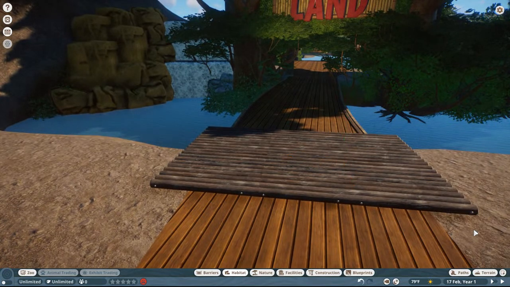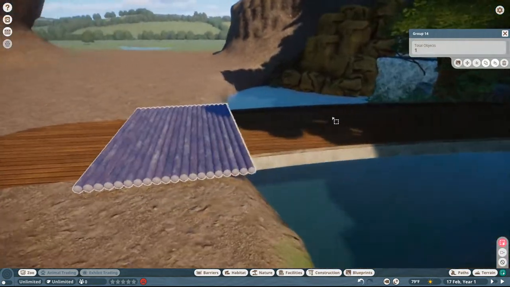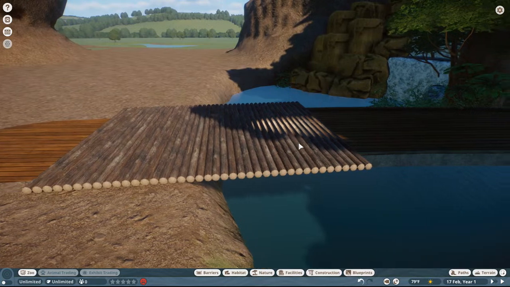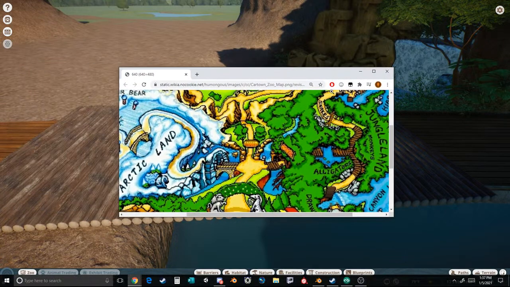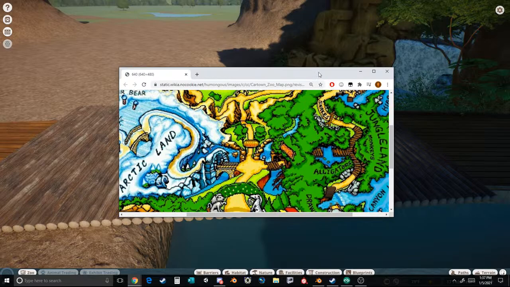A jungle-based zoo. Not quite. You could say it's a jungle-based zoo of sorts. It's based off of Putt-Putt from Putt-Putt Saves the Zoo, which is this map right here that we're recreating. So we're working on the jungle land section right now.